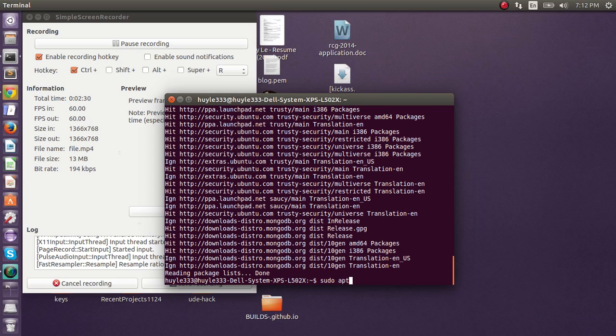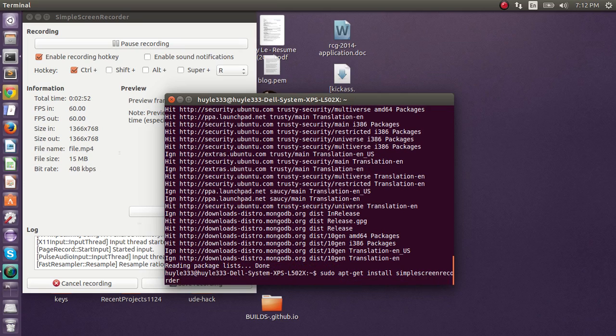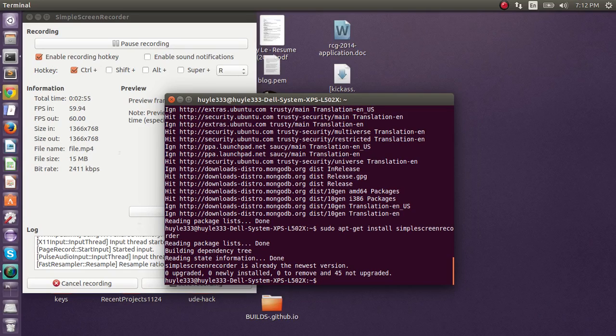So you do sudo again, because for these installations and updates, you need to use a super user, which is just another name for administrator. So you do sudo apt-get install, and now since the linkage is already in our package list, all we need to do is specify the program name. So it's called Simple Screen Recorder. Then you can just press enter, and it'll say a bunch of little things, but basically it's going to give you a prompt that says, do you want to install this? Y/n, and then you just press Y and then press enter, and then it's going to install the program.